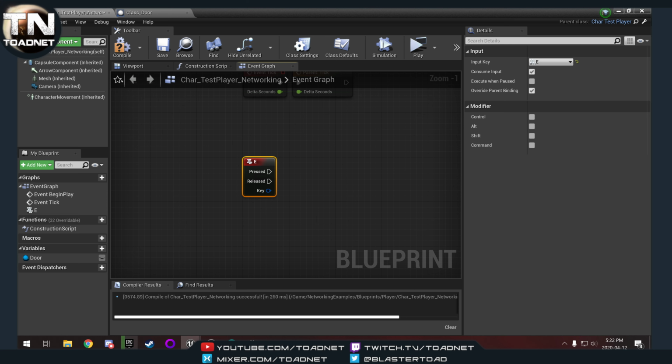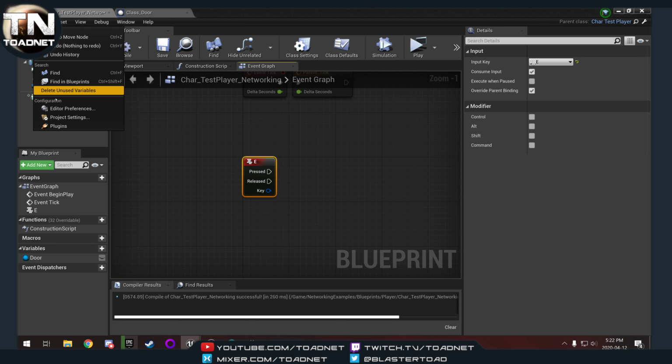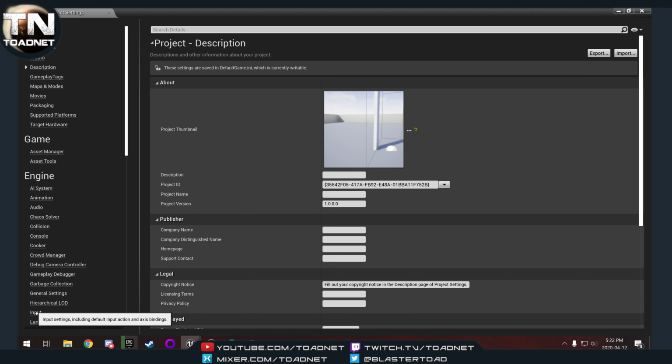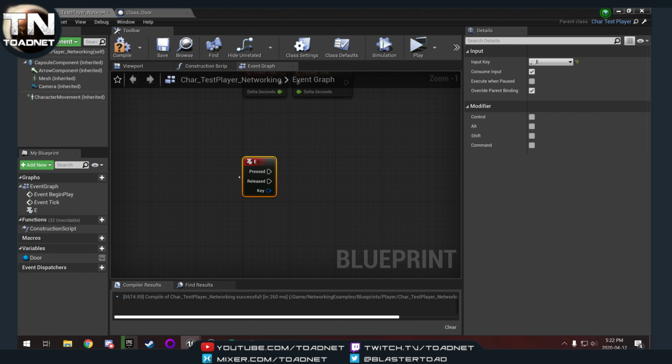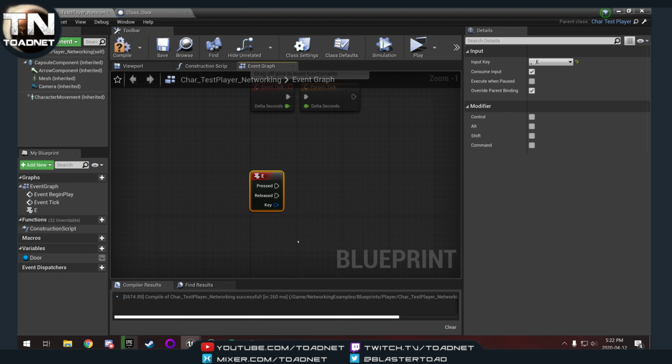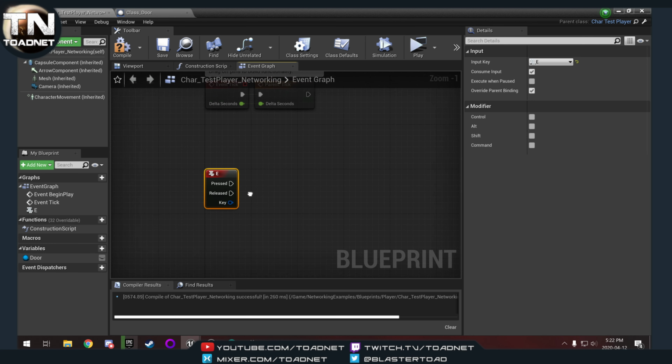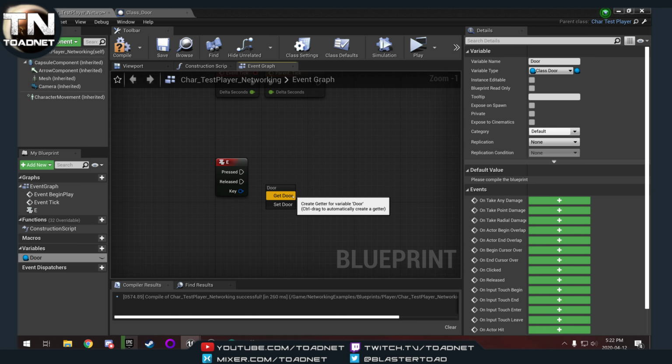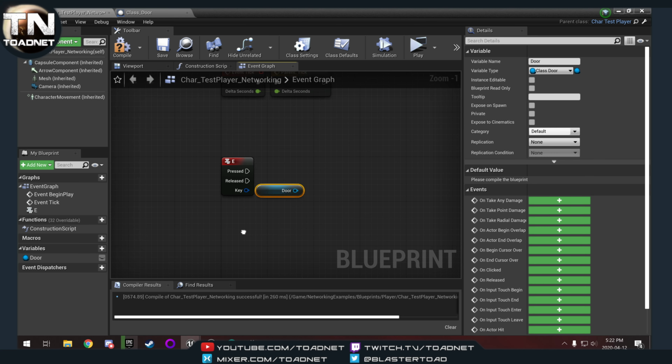If you're doing this properly, you'd put it up in your project setting and add a key binding under input. I am leaving this separate, so if you move this into another project, hey, it's set up as a demo. And that's why I'm hard coding it here. And then I want to get my door.